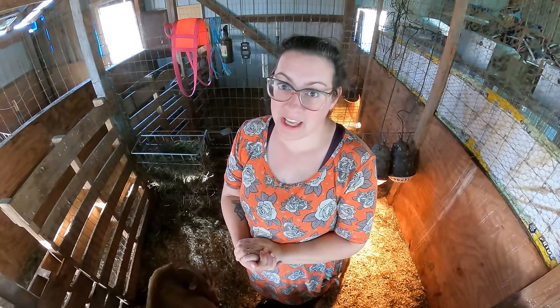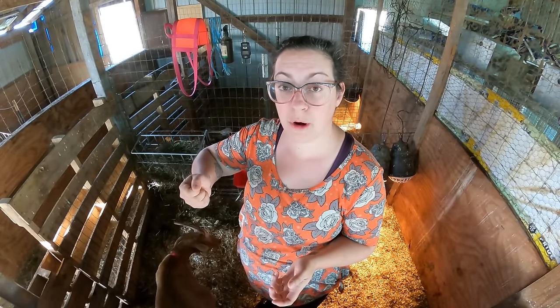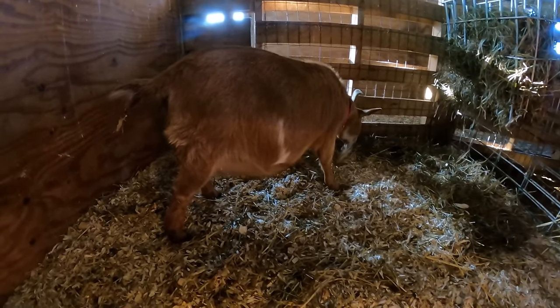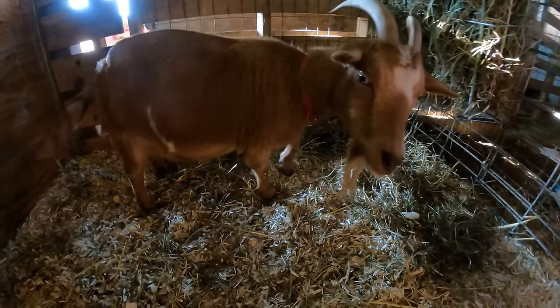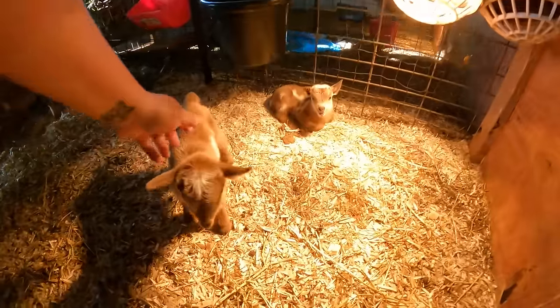New babies are exciting, but we cannot neglect mama's needs. She actually had the best birth she's ever had on my farm. I did have to go in and barely adjust little girl's chin — she was coming out basically head-first with her chin tucked down. I pulled her chin up, her little feet came out, and Barely did a really good job. That is the least intensive assistance Barely's ever needed, which I'm grateful for. So she's probably all right, but we make sure she's eating, drinking, and I'll put my hands on her udder — I don't want any lumps, I don't want it super hard or hot. It feels good. I do not plan on milking Barely at all this year — her job is to raise these babies and mow my grass. She has my least favorite udder, but that's why we brought Nefarious on, so this little girl can be a massive improvement.